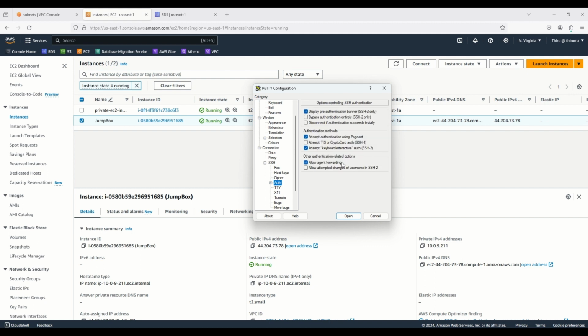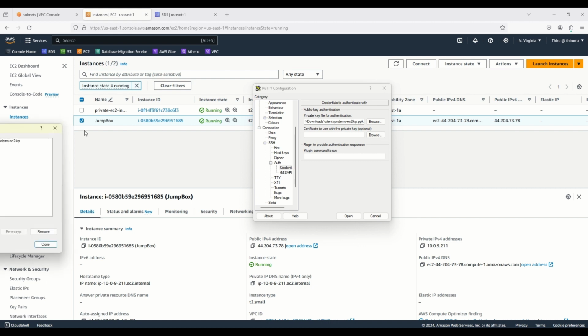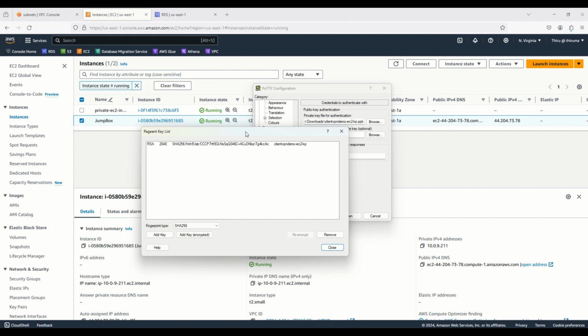And I have also selected allow agent forwarding, and so I can connect to private EC2 instance without copying the EC2 key pair. And if I select that credentials, and I have selected that EC2 key pair, and I have also started that PuTTY authentication agent, and I can show that here is the PuTTY authentication agent, and I have loaded the key, my EC2 key pair.